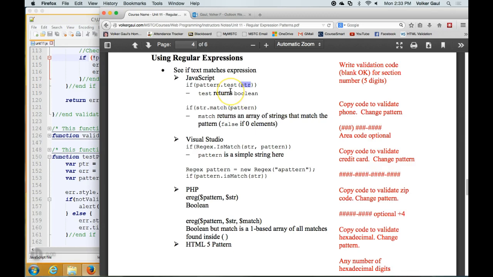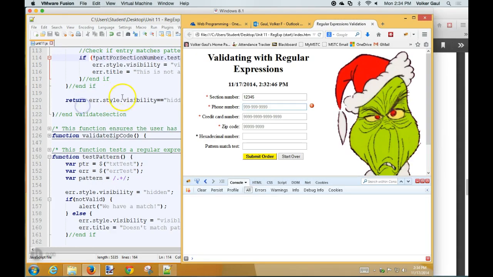The test works. I like test because it's real quick and it's true or false only. That's all I get. You can also do a pattern match using the match method, but notice that this method doesn't apply to the pattern, it applies to the string. I couldn't get this to work because I was doing it exactly the same way. I just took out the word test and put in the word match, and that ain't going to work. Because here we have to look at a string to see if it matches a pattern. Reads real nice. So let's give that a try.